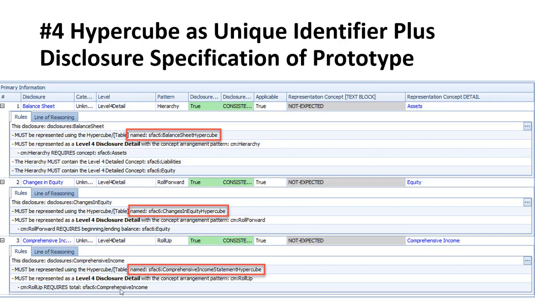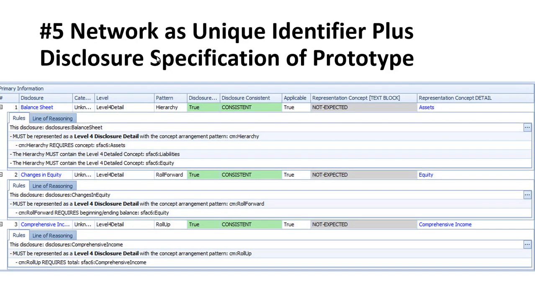I've done both, which means I can doubly discover it, but that makes no sense. I'm doing a lot of extra work that is unnecessary by creating both a unique hypercube and a specification for the disclosure.